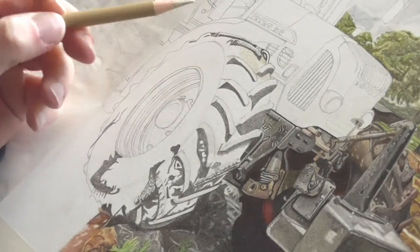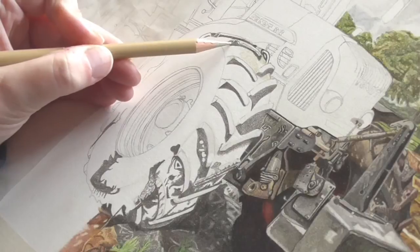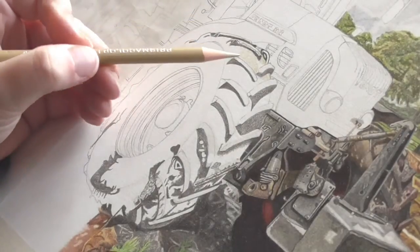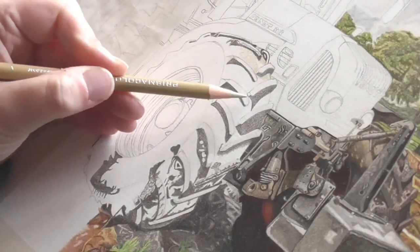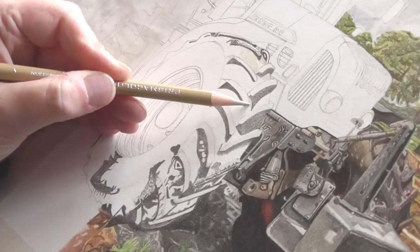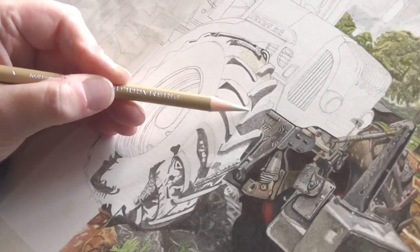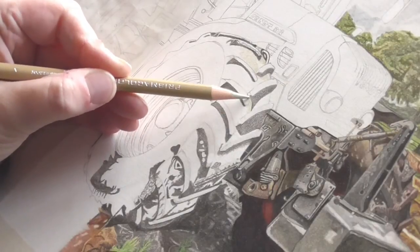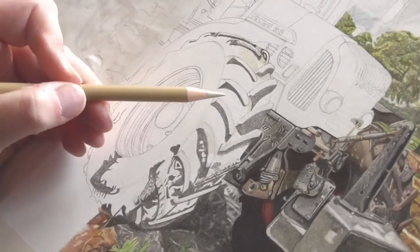Now this is the first of probably 5 or 6 layers I'll be putting down on this wheel. So the colours don't look very deep at the minute or very rich, but they will do by the time I've actually got them all down. It's just about taking your time and having patience, really.